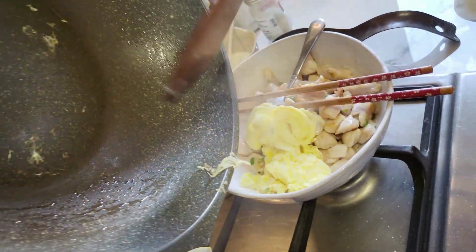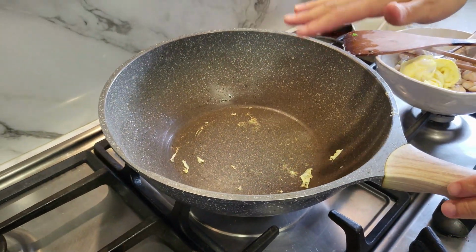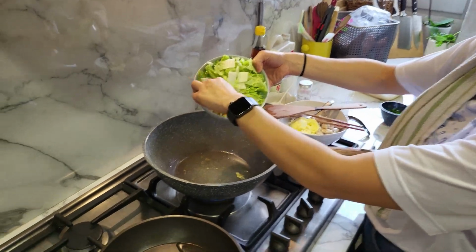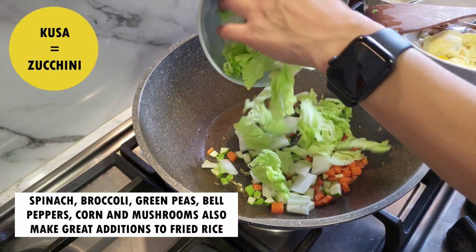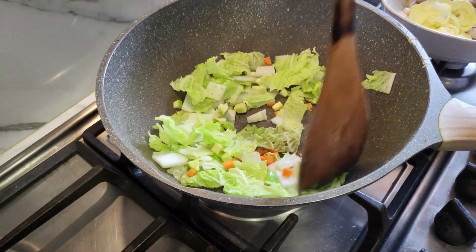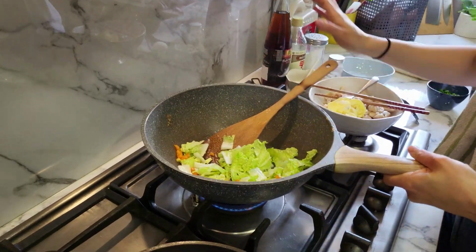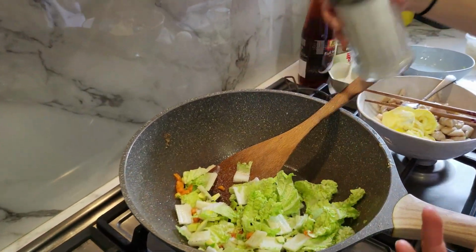Can you see? Our egg has wiped off all our oil, so we need more oil in this pan. So I added a bit more oil into the pan, and then we're going to go in with our veg. So we have carrots, kusa, and Chinese cabbage. Chinese cabbage is my favorite vegetable. So toss that around. We're going to be seasoning this lightly with just some salt, just to release moisture so it cooks quicker.